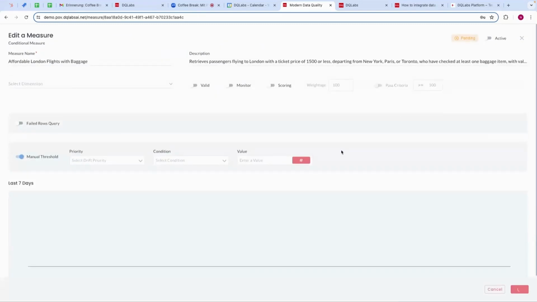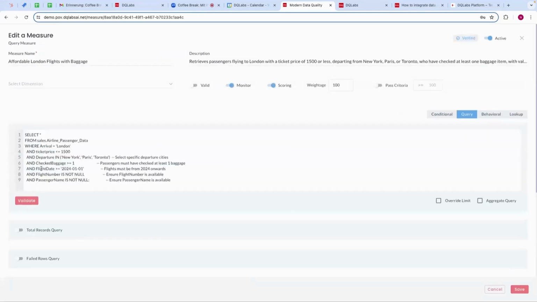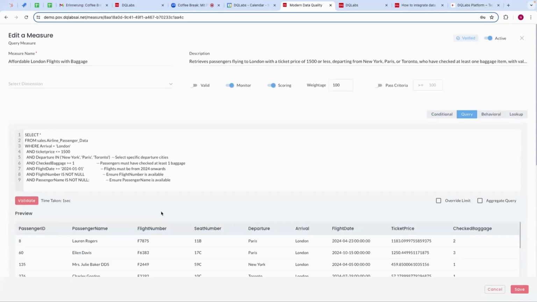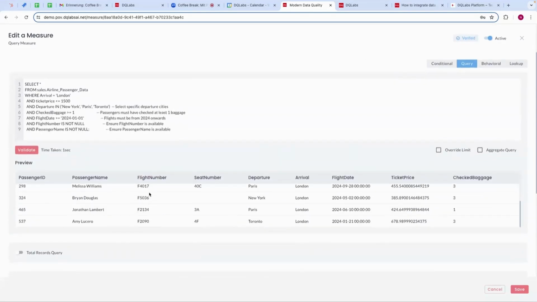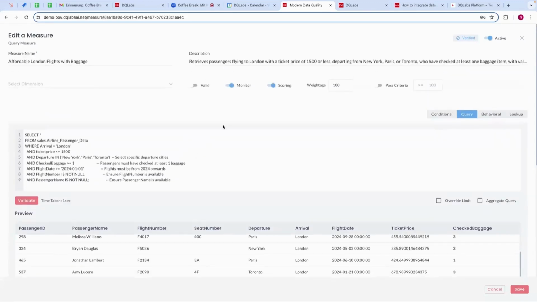But this is a very simple query where we have just increased the conditions, where the arrival city is London, but the departure city can be New York, Paris, or Toronto. And we have a few more conditions. I can validate this query from here. So these are the entries which are satisfying this query. And on the basis of this valid toggle, it will determine the score.